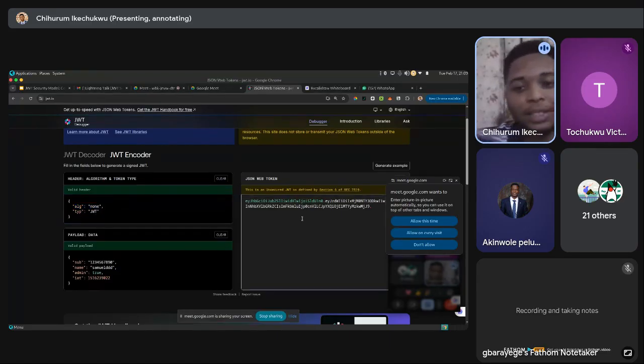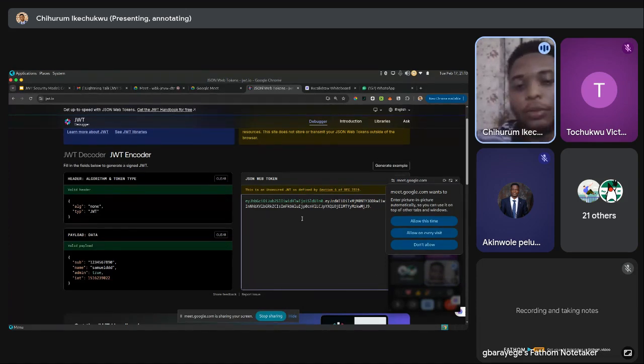This was an issue that existed before, but it has changed because most libraries use JWS, meaning JSON Web Signature. To be very sure, make sure that your encoder and decoder explicitly specify the algorithm. We're going to see what I mean by explicitly.